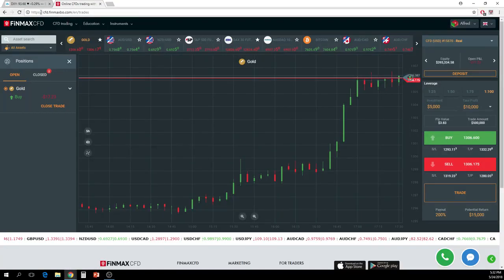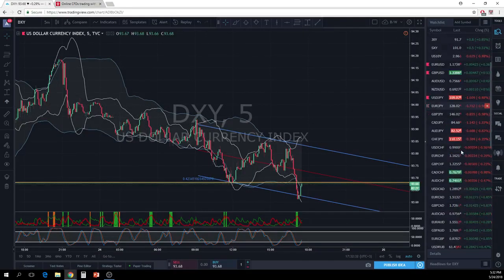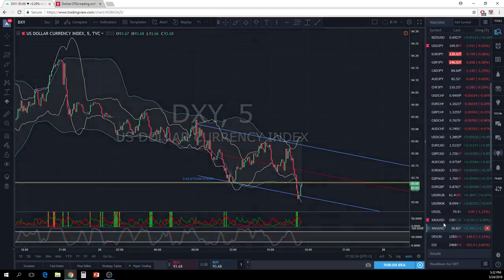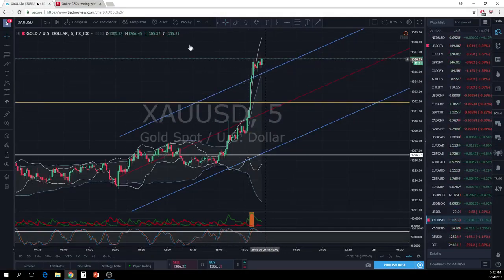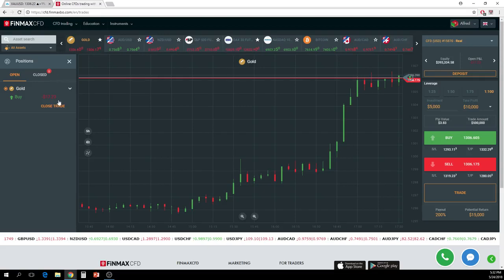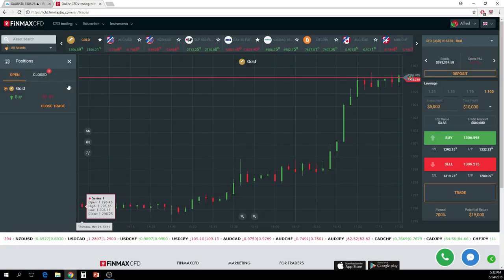We can wait for gold to increase right now a bit more to close it even in slight profits, but it's just the fact that we did close it in profits that matters. Okay, let's see. You can see gold is increasing right now, and that would be very well if it does increase in its profits. It does close in profits right now. I think it's not changing right now. It doesn't. It is just the platform being a bit slow.